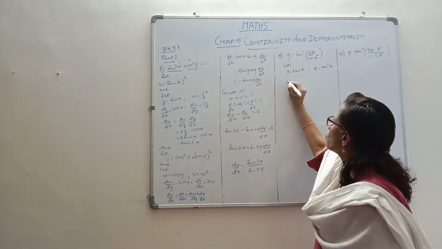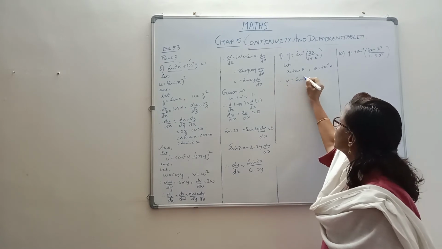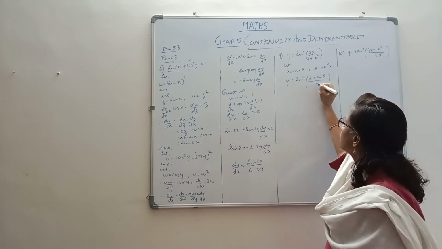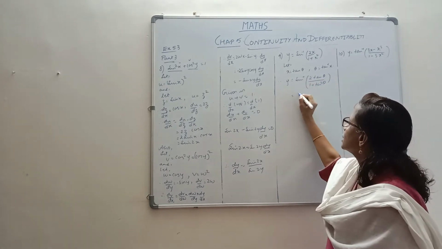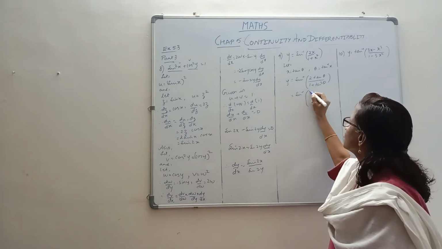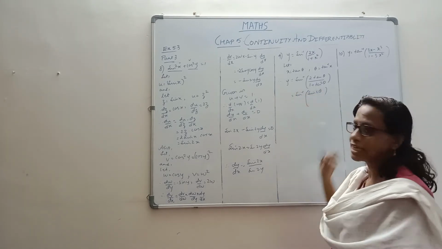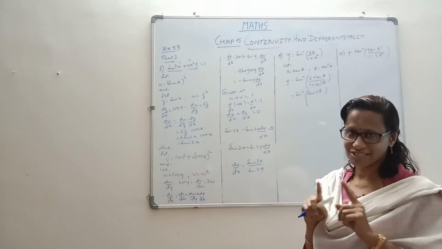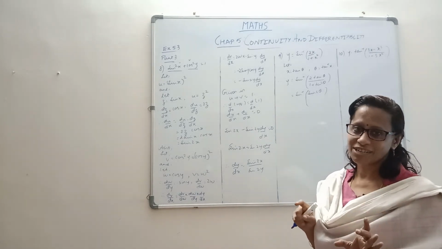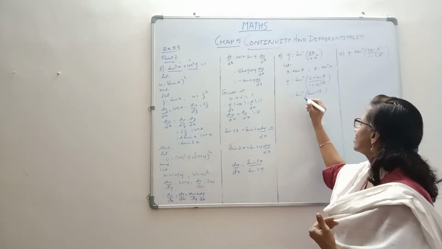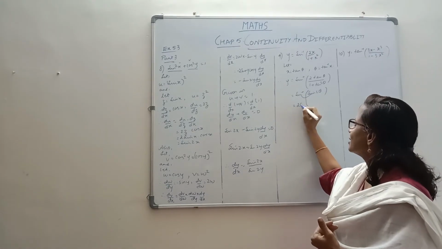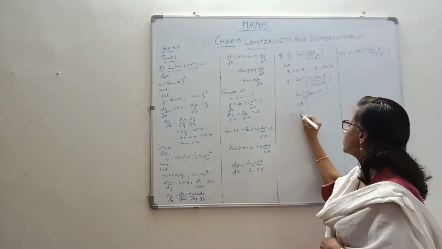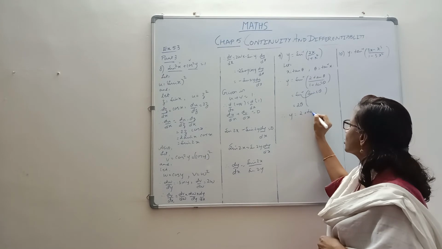So what becomes y? Therefore y now becomes sine inverse of 2 tan theta by 1 plus tan squared theta. We are reverting back to tan now. What is the idea behind this? Since we know that this is sine 2 theta, we are writing it as sine 2 theta. But what is the advantage? Sine inverse and sine, they are inverse functions. So they will reduce to identity function and you get a much simpler function. So this will become an identity function, and as a result you get only 2 theta, right? So y is 2 theta now, or in other words, theta for us is tan inverse of x.